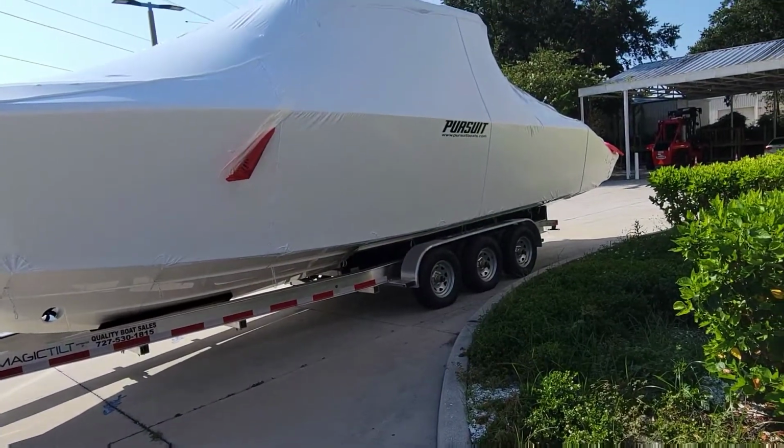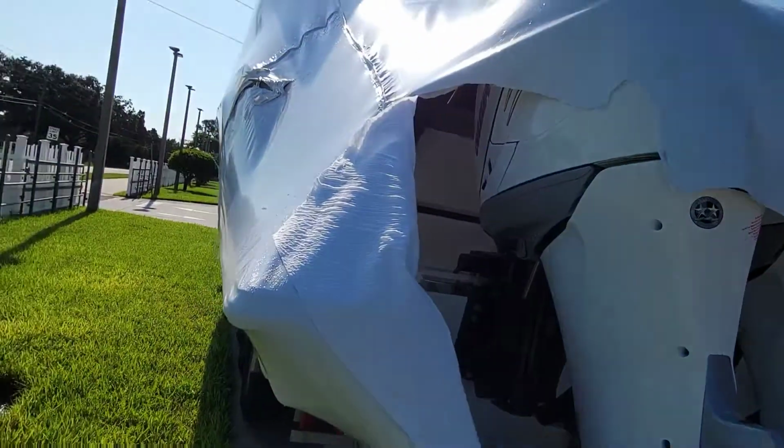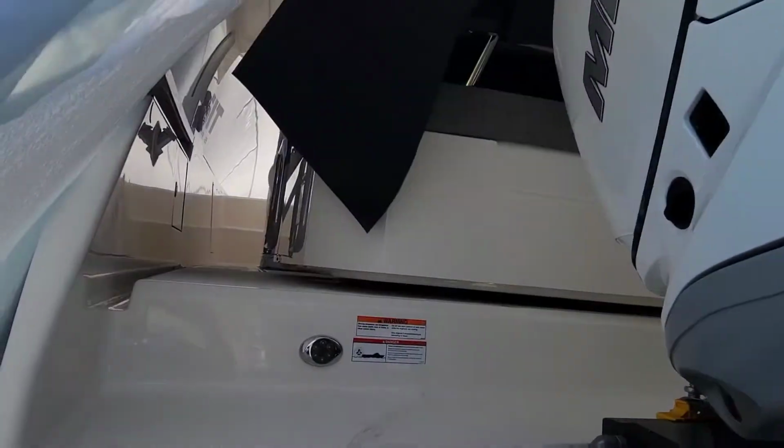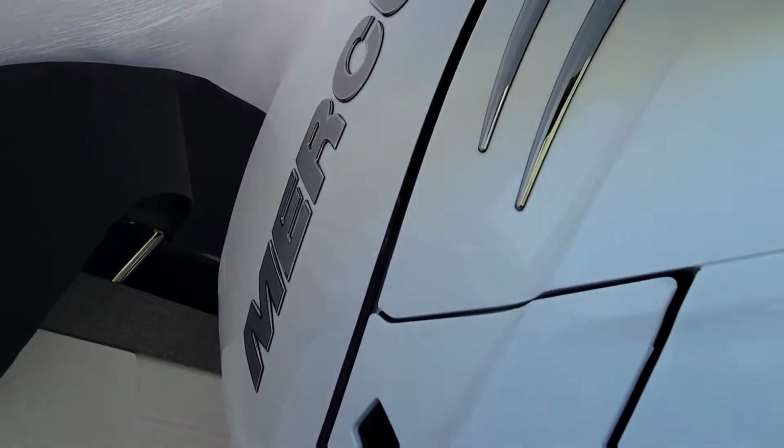Ooh, look, we're finally getting boats in here. Still in the wrapper. Ooh, the back's open. This is a 38 Tierra. I don't know if we can see inside. Ooh, a little bit. It's got Mercury 400s on it.